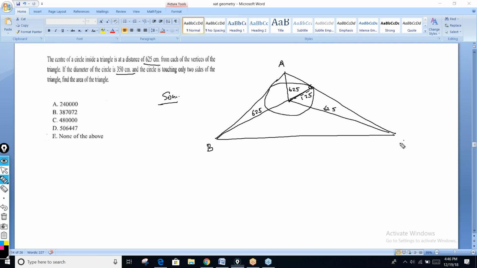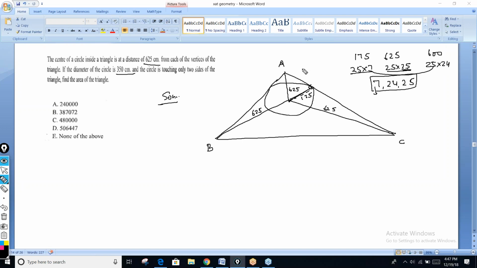I name it, let's say, ABC. So this is 175, this is 625, this is a right angle triangle. If you compare the ratio, this is 25 into 25, this is 25 into 7, and this is a right angle triangle. If you are aware of the Pythagoras triplet, that is 7, 24, 25, or you can use normal Pythagoras. So 25 into 7, and that is 25 into 25, so the third side will be 25 into 24. 7, 24, 25 are the triplet.